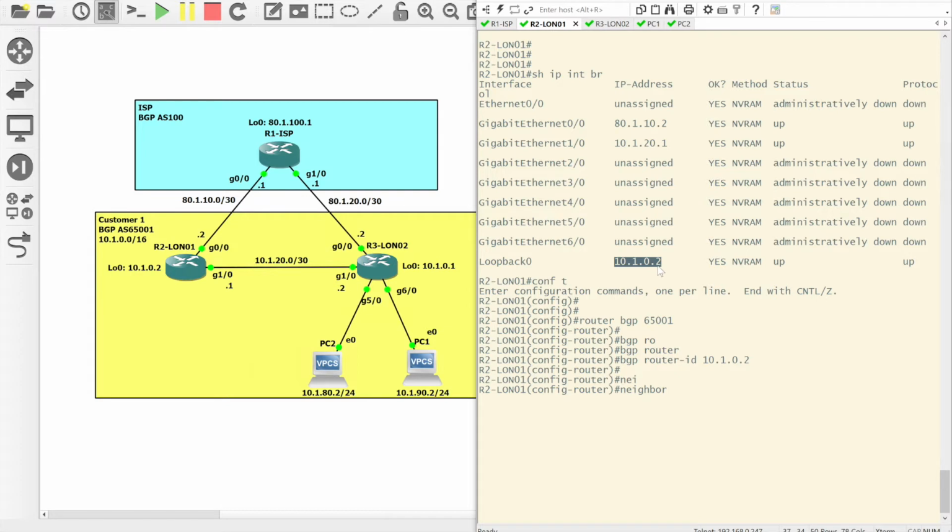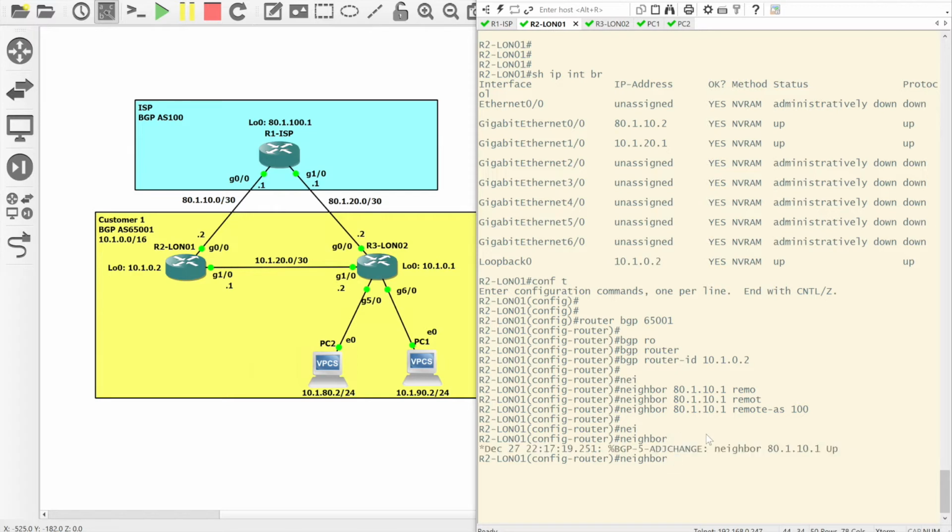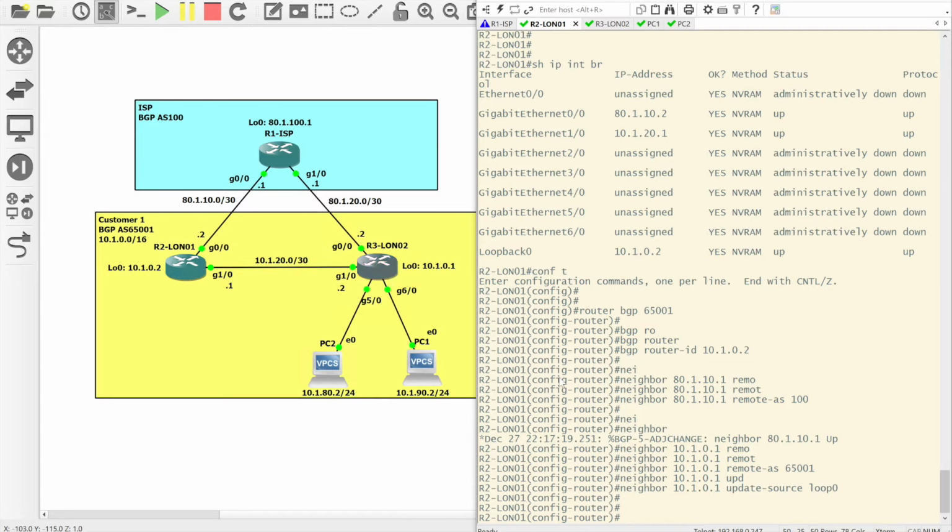We'll do one for the ISP router, so 80.1.10.1 remote-as 100, and then we'll do one for London 2 because we're going to have an iBGP peering between the two London routers. So that will be 10.1.0.1 remote-as 65001, and we'll also configure for that one the update source as loopback 0, just because we're peering on the loopbacks.